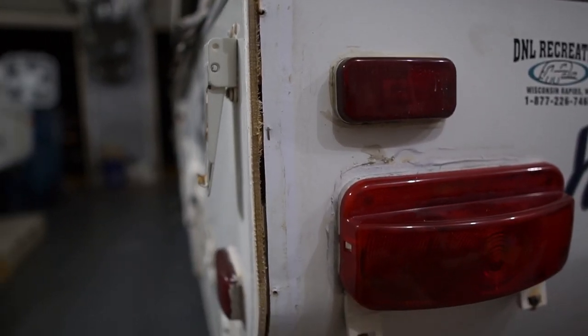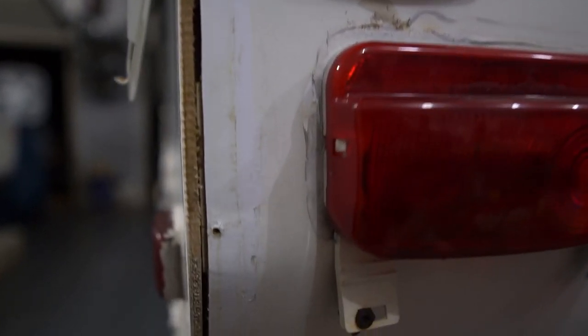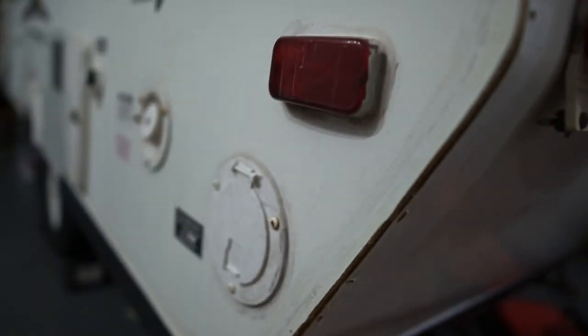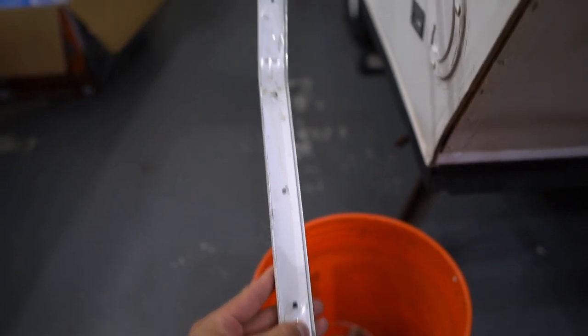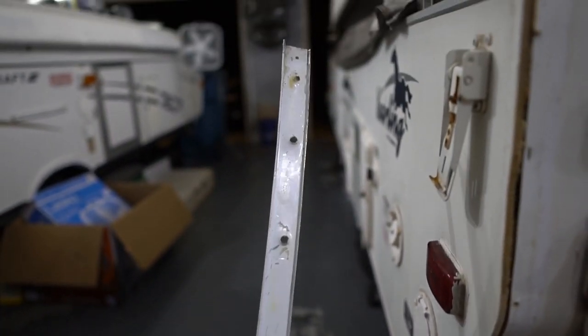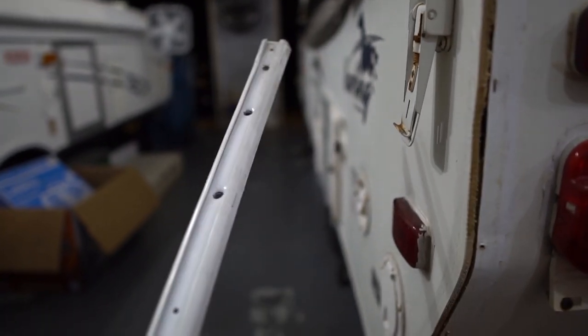Well guys, here is the result after scraping maybe 95% of all the butyl tape and caulk off the corner of the camper. And then of course I also scraped out the metal edge piece that contains a lot of that butyl tape.